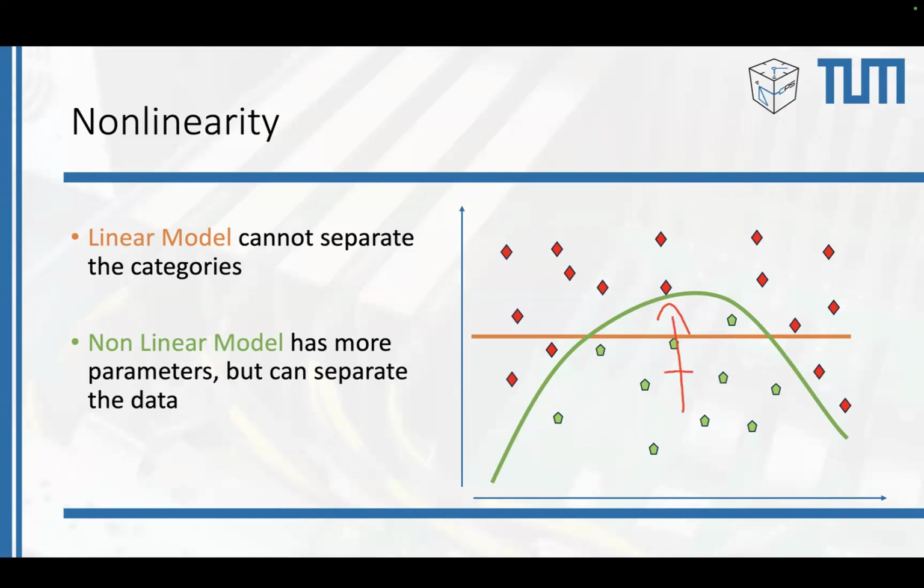So if you have one single neuron, you have a linear model, and then basically you are deciding how to classify things one way or the other. Now, let's say that these are your data. This could be, for example, pressure and temperature in a sensor that you have, and this could be good events or bad events for what you want to accomplish with this sensor, right? So if you have a linear system, you can't really separate them because it's clear that this relationship is not linear. So what you want is enough nonlinearity to separate the good from the bad, or to classify if there are more than two classes.